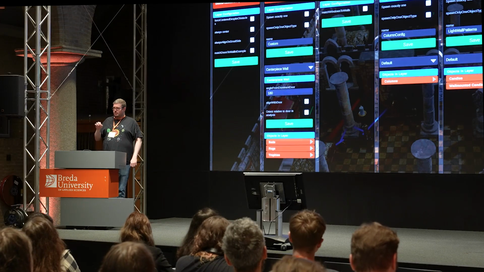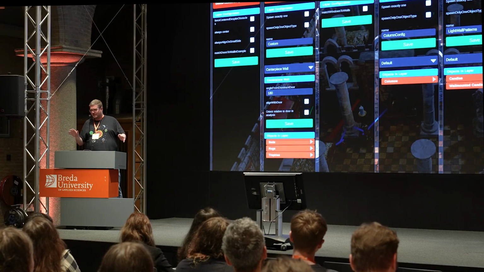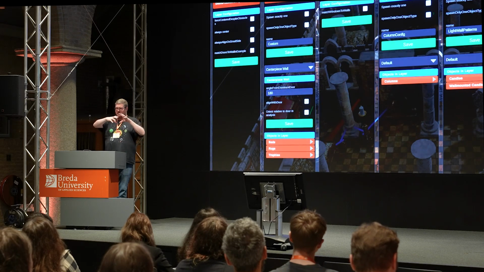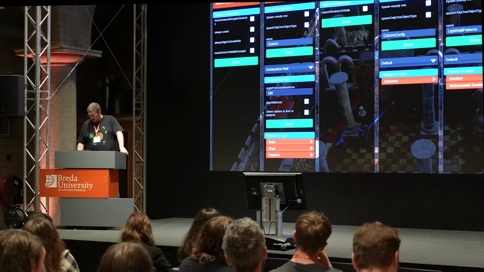For example, we could say this object is only allowed to spawn exactly in the center of a room, and if that's not possible, we're not doing it. This is very useful for statues in parks and stuff like that, which you typically want to have perfectly centered and not slightly off center, which looks off.